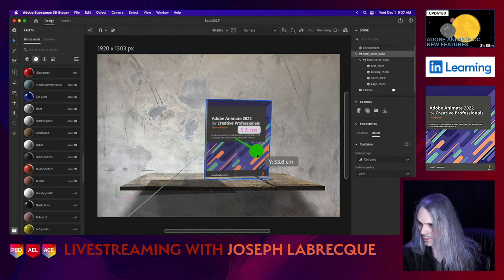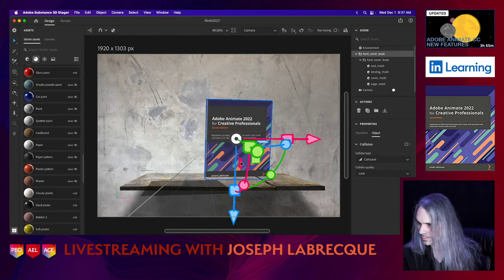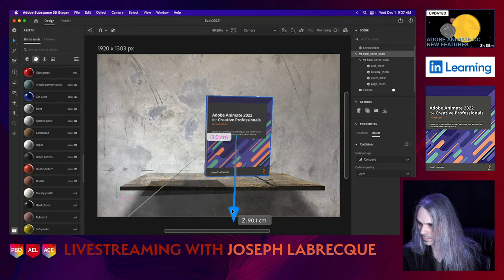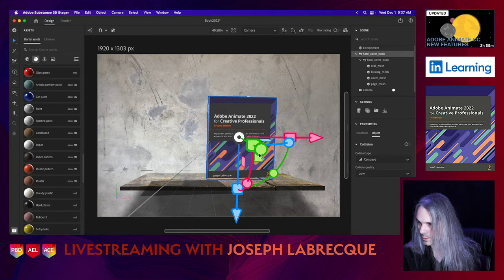By the way, I also really enjoyed these little gizmos for manipulating the models that we're using.